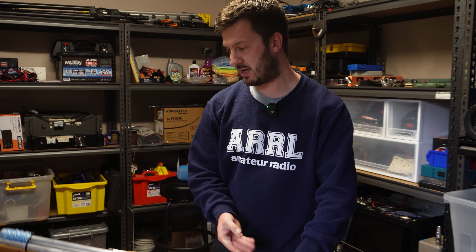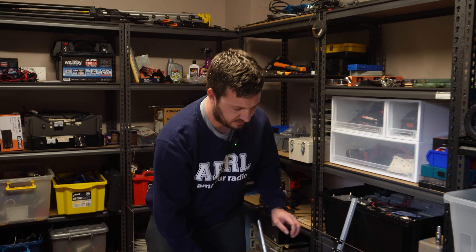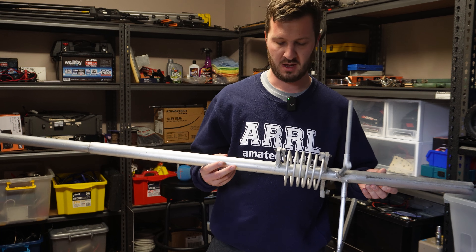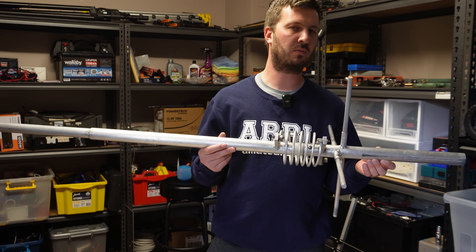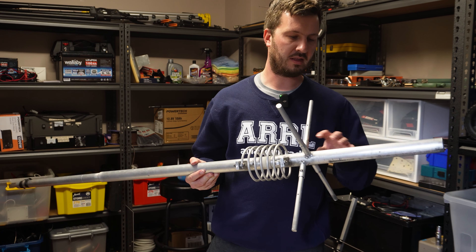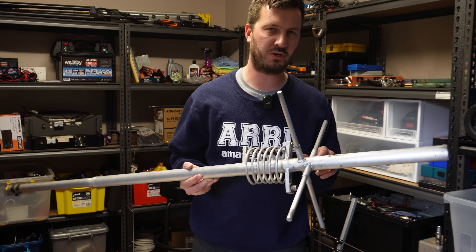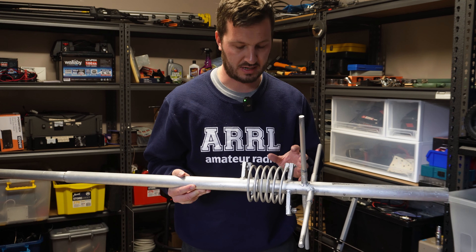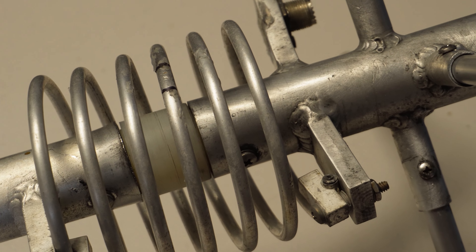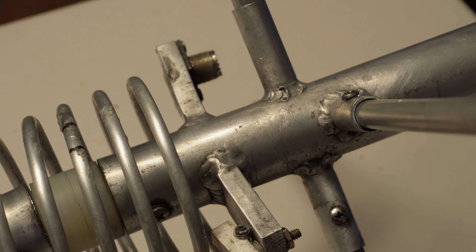As I mentioned, this is going to go on to my 10 metre repeater. For 10 metres I also got one of these antennas from Shockwave - this is different though. This is a 5/8th wave antenna and what I've been doing over the last few days is restoring it. The aluminium was all tarnished and oxidised, and there was a little bit of corrosion around some bits where I hadn't sealed it for the weather. I used one part vinegar, one part water and a little bit of baking soda to clean it up.